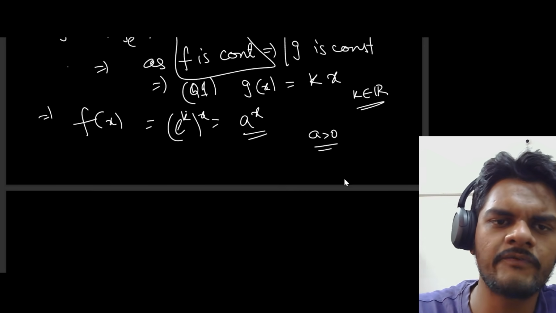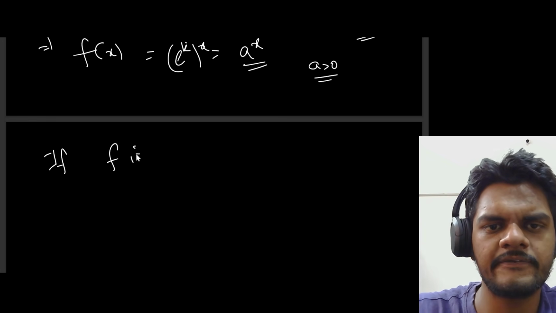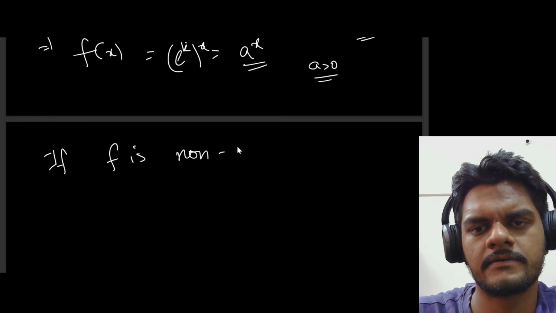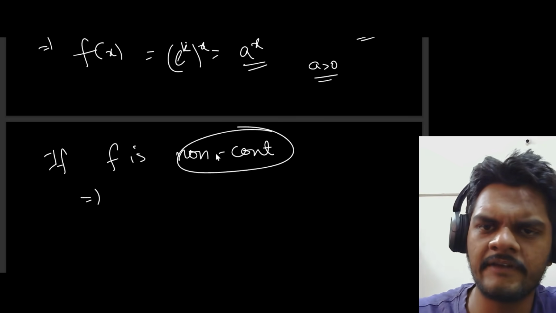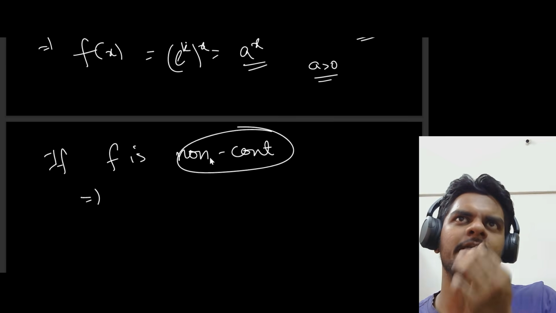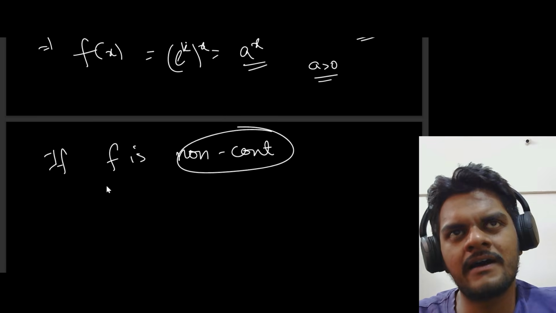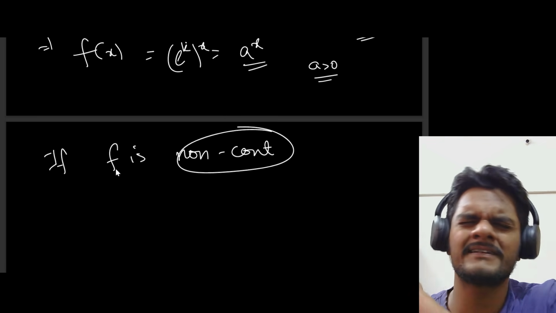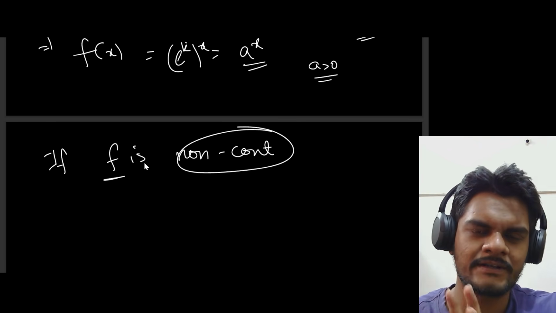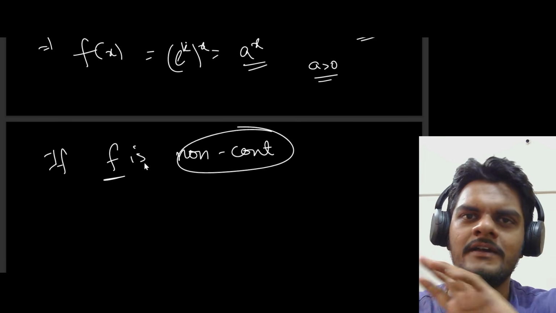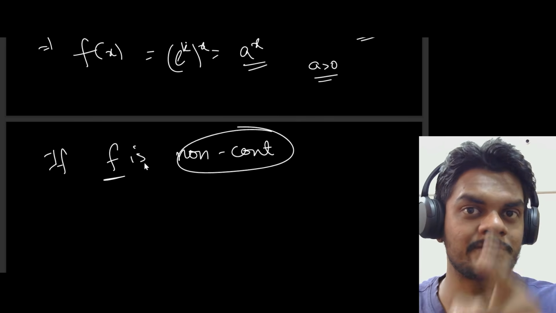So if f is non-continuous, that will imply it is possible. F is not continuous is a possibility. There is something called Hamel basis of R over Q and all that. It is related to linear algebra, and we don't require it, but it is possible that f is non-continuous. If it is not given in the question, we cannot assume it. All right. Eye to eye contact, I'm telling you. Please remember this.